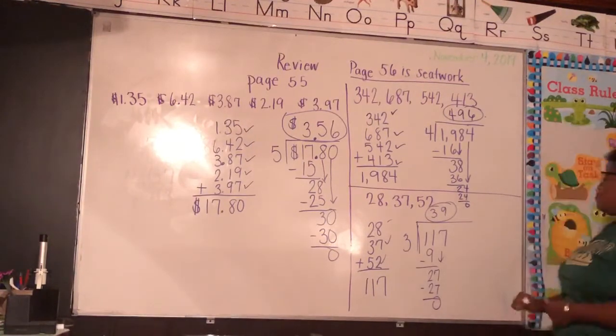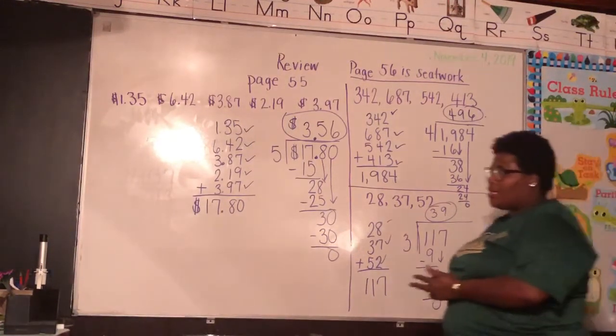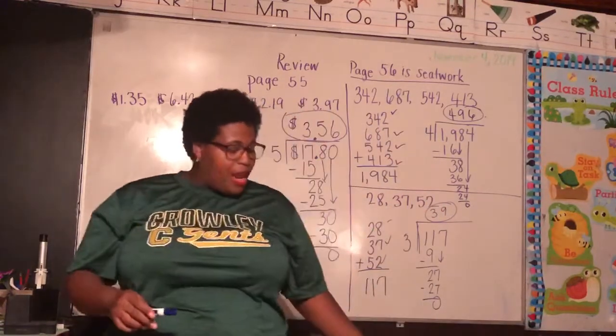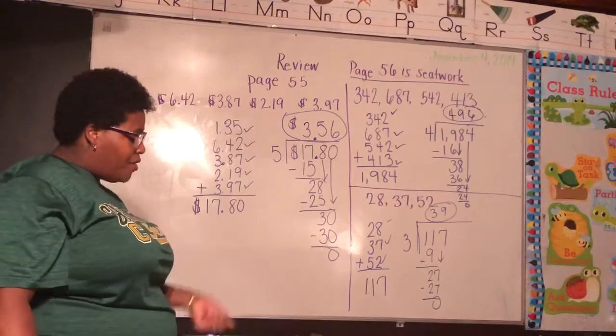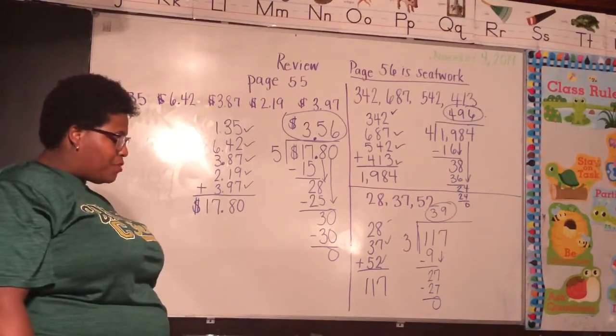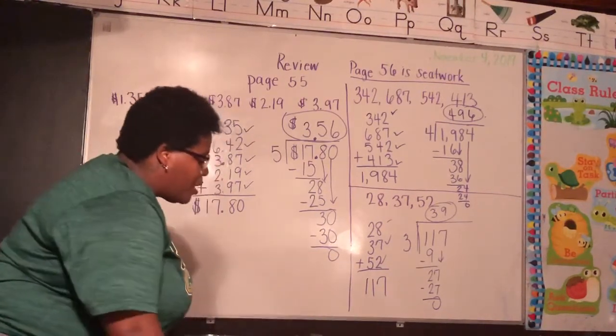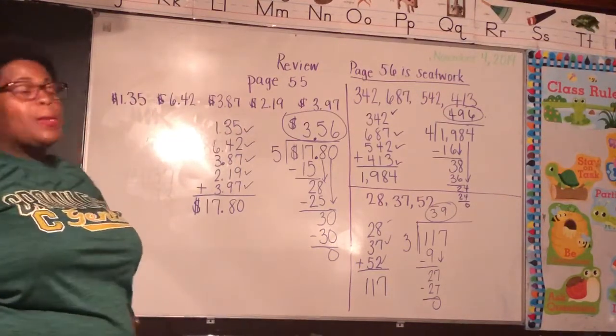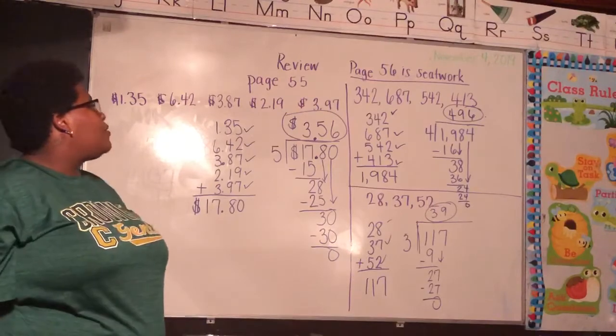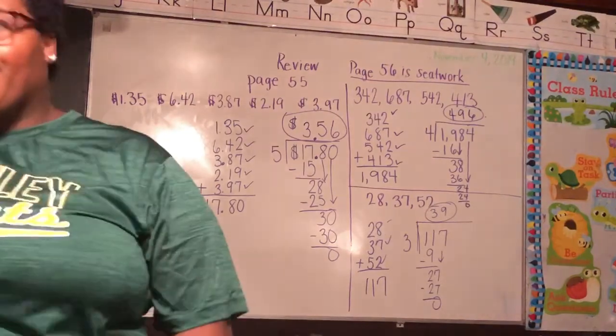I'm going to leave that up there for a little while so you can see it. And then I'm going to move on to the next thing, because I have another page to do with you guys after this one. But we're going to do some money, some division with money again. So I'm just going to leave it hanging for a few minutes.